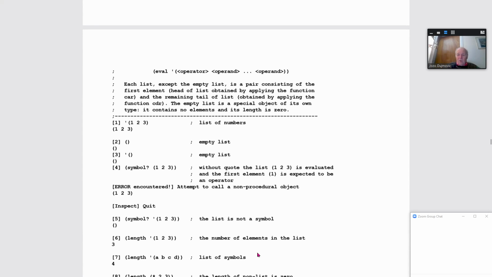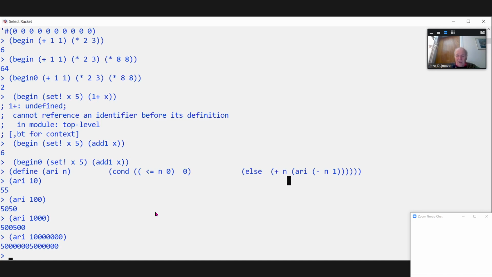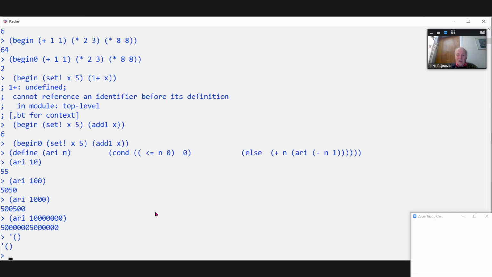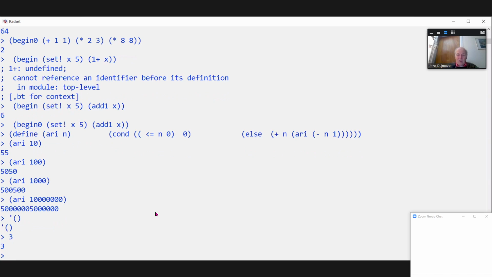So in Racket, sorry, not Ruby, I always mix Ruby and Racket. So if we go to Racket and say, what is this now? This is an empty list, and it returns an empty list. Same as when you say number 3, it returns number 3. But if I put an empty list like this without a quote, then Texas Instruments Scheme will say, yes, this is a legitimate empty list or false.